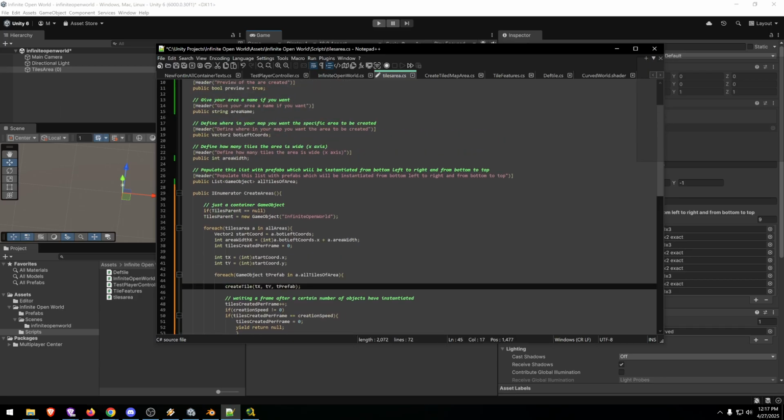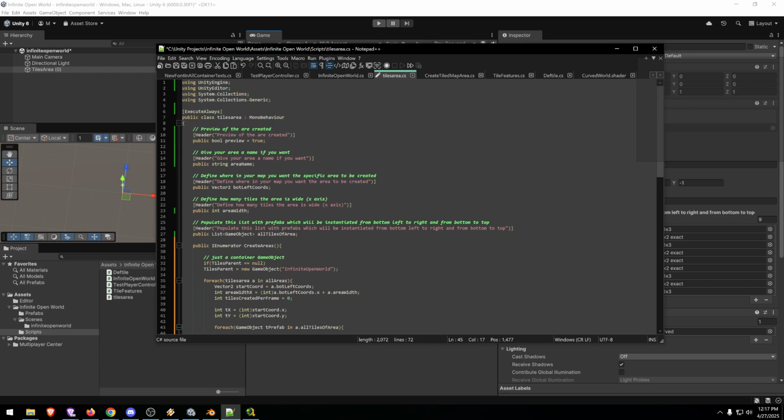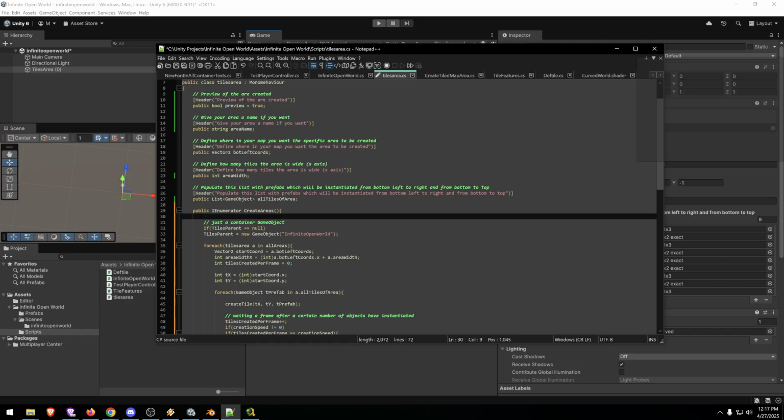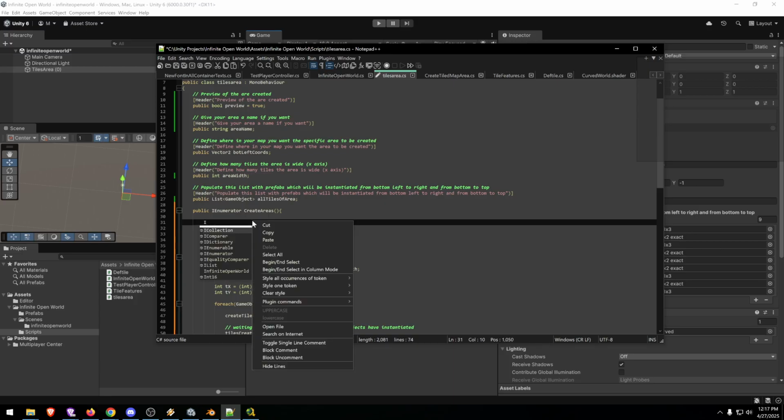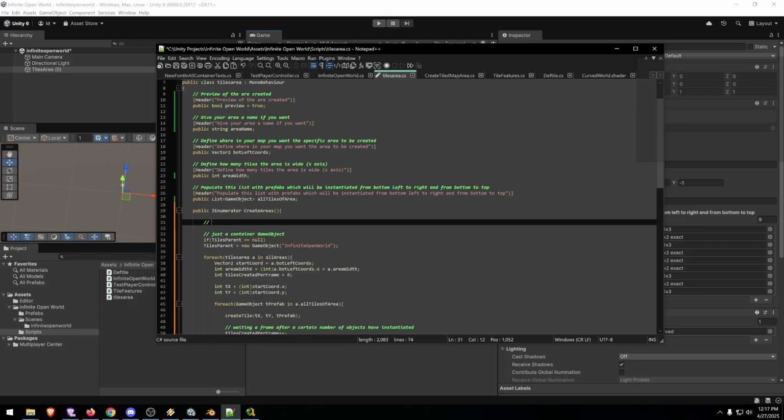And this runs into the camera thingy. So where are we looking for it? It's no big deal to put it here. We do have an infinite open world. That is the God script.